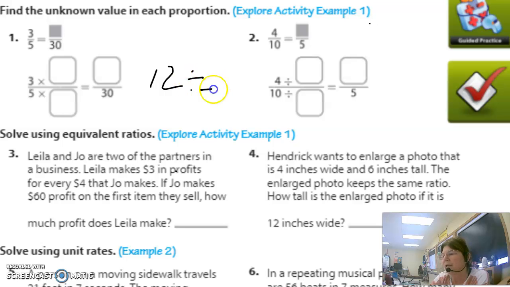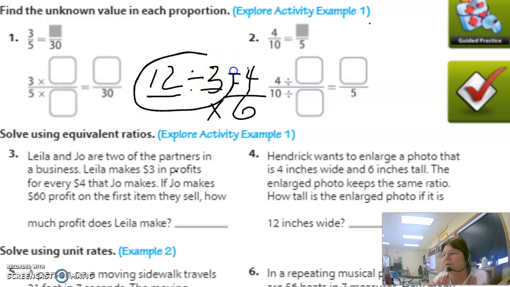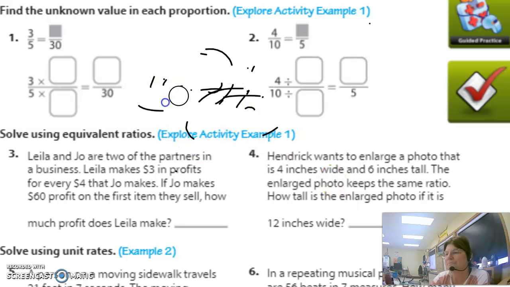Divide something to get to 4, which will equal 4. And we know that we have the 6 underneath. So once we have that 3, then we can multiply. And that's how we find that proportion. We have to do this part first before we can do this part. This is the second part. So it's 18 inches. Okay.